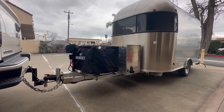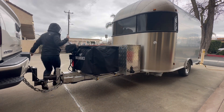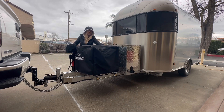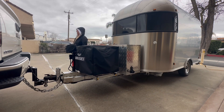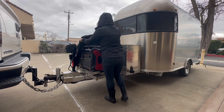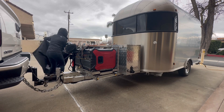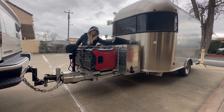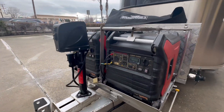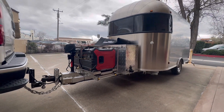After working with the trailer for a couple of months, we realized we were going to need a better solution for our generators, so we contacted a welder in town who could custom fabricate a generator rack for us — this thing has quickly become my very favorite part of the trailer. This welder and fabricator was actually a customer who became a friend who quickly became family. After watching me struggle with these 200-pound generators, he came up with a solution I would have never thought of. He also hooked me up with an amazing seamstress who designed a custom cover that slides right over the two generators to keep them safe and dry. We went with two 3500 Predator generators on a parallel kit so that we only have to run one power cord from the parallel kit to the trailer.